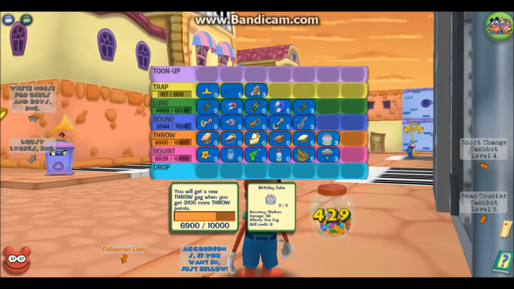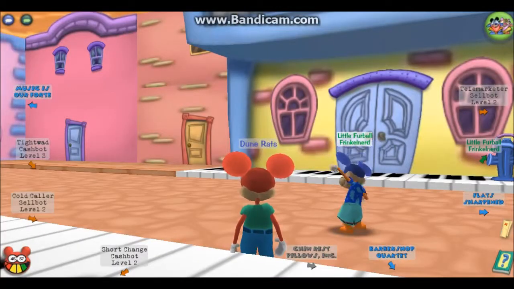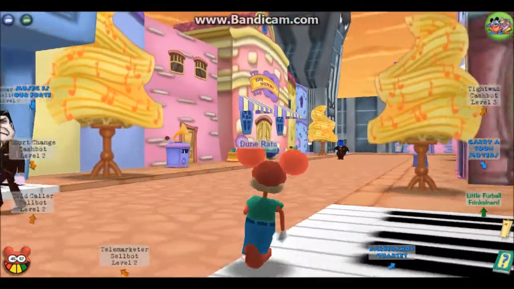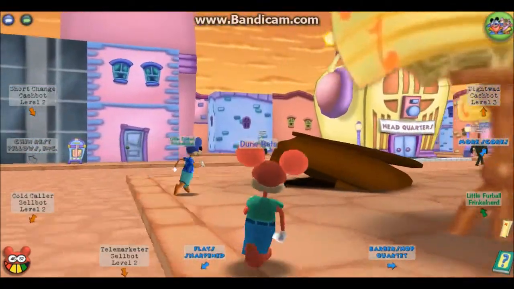Oh well, and once you get, how many rakes can you hold? 7. Nice. Can't believe we just got you 2 freaking trap points. 2 freaking trap gags, which is even more outstanding. I mean, that's fine. Come on! Let's do this. Level 3? No, that's only level 2. Let's get the tight wad.